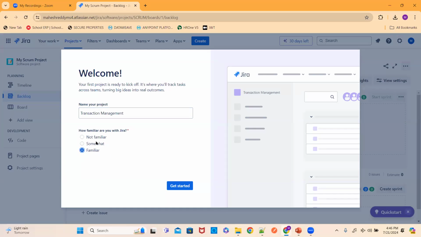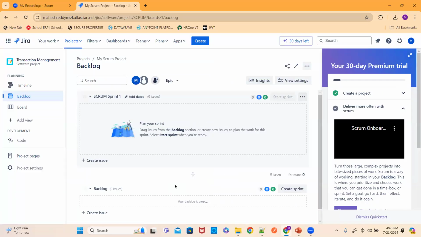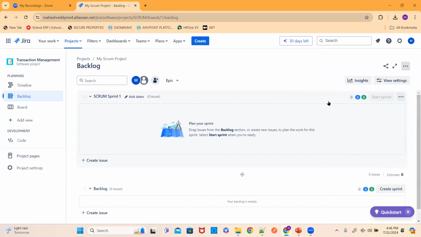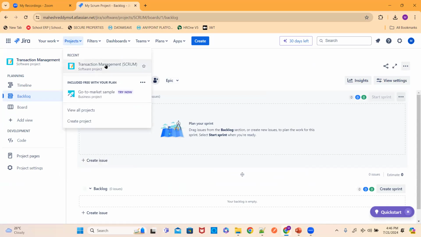If you say that you're not familiar, it will show you the guiding path, but I don't want that. I wanted to go ahead. Now, if you see here, you have a project called transaction management.